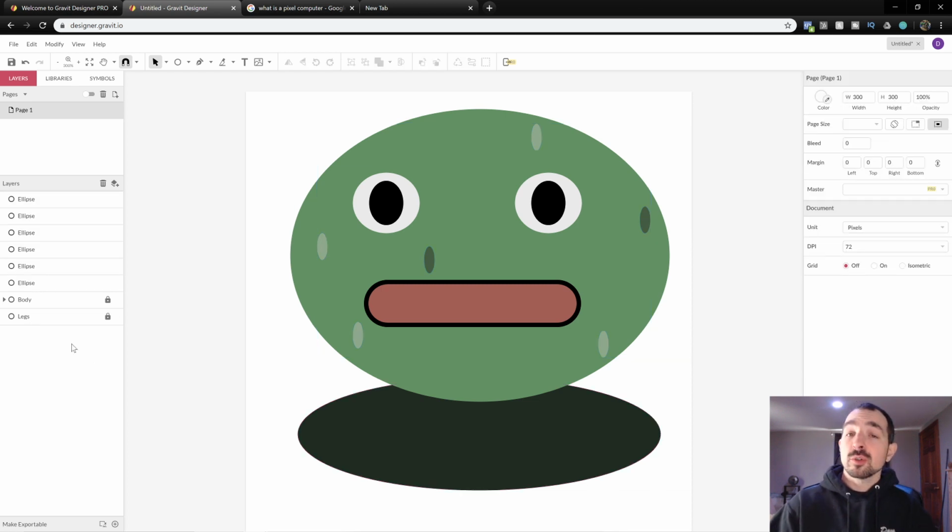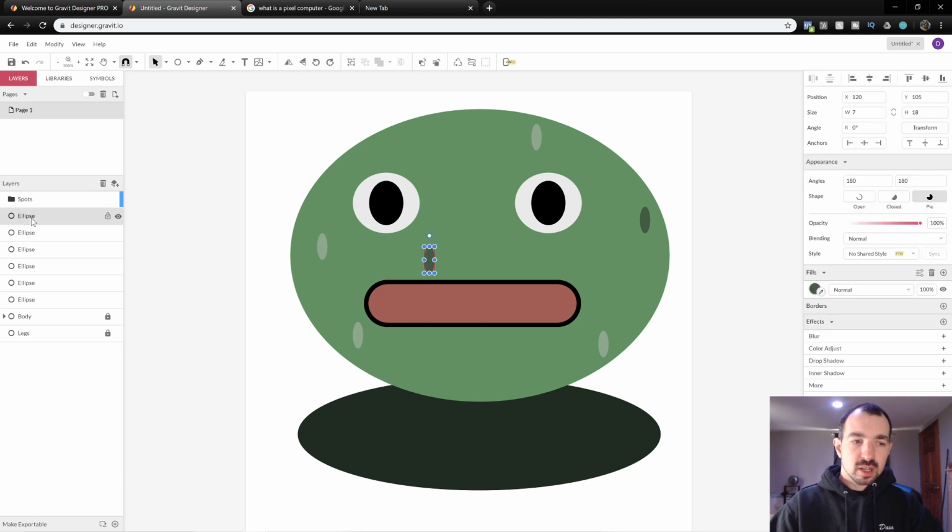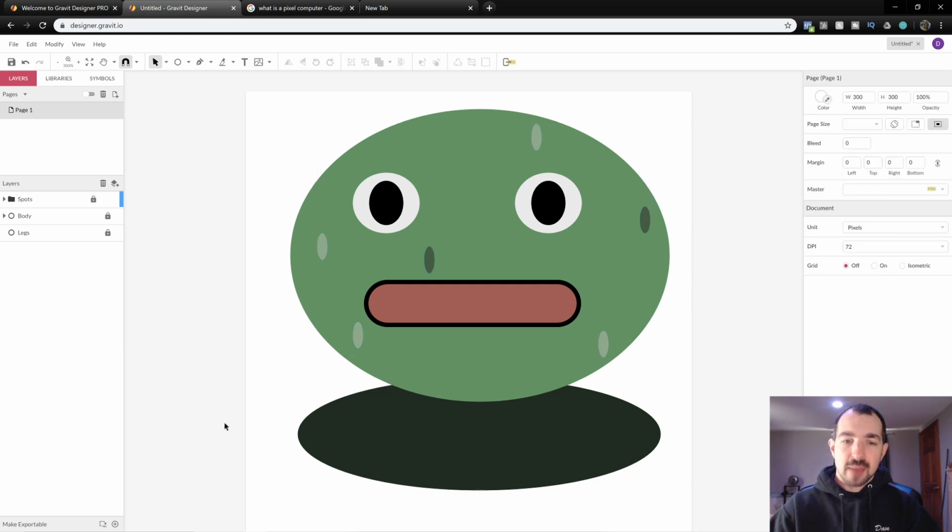So what I'm going to do is create a new layer that is just an empty nest for us to put all of our objects in, an empty folder layer. So I'm going to click right here, new layer. You can see it kind of looks like a little folder. I'm going to name this layer spots. And then I'm going to click that, hold down Shift, click all of them, and then drag them in. And now they are all underneath spots. Awesome. So I'll lock that because I'm kind of happy with that.